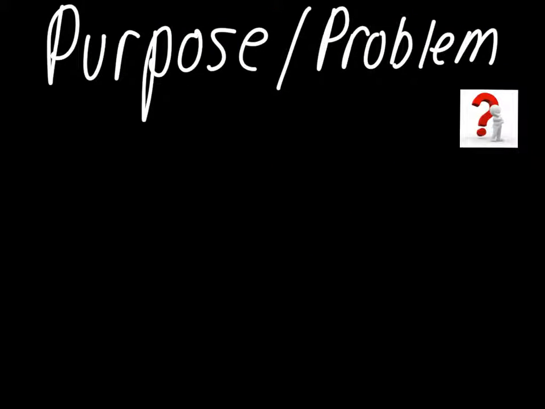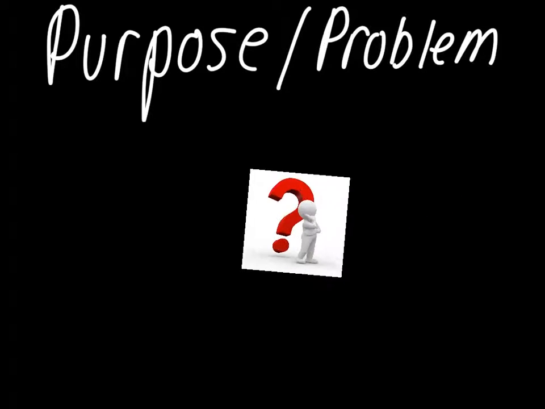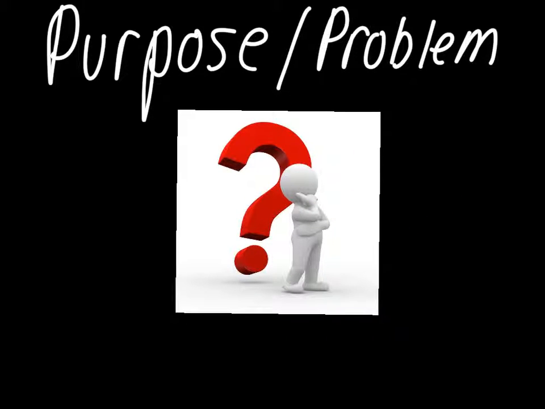To talk about the first step, though, of the scientific method, we'll be looking at some kind of a purpose or a problem. This is going to vary from topic to topic. Sometimes we'll just be solving a problem when it comes to your lab that you'll be completing. Other times there's a purpose that we're fulfilling for the lab.